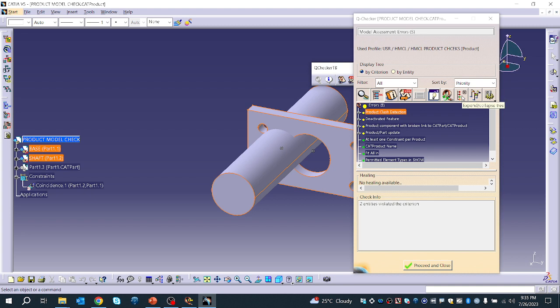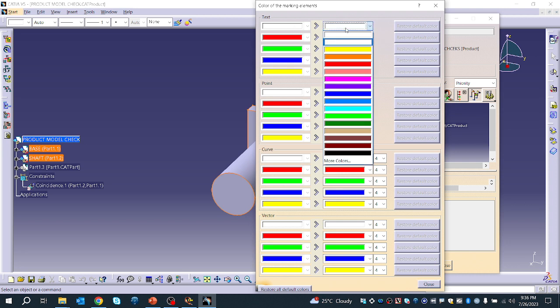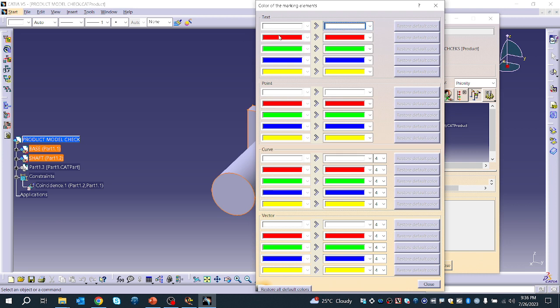Now here it is expand and collapse the tree. If I expand it, all the things in this tree will expand, and if you want to collapse, all the things are collapsed. So here it is change the color marking element. Basically like text, you can show some, so by default whatever the default property is, it will be like that.